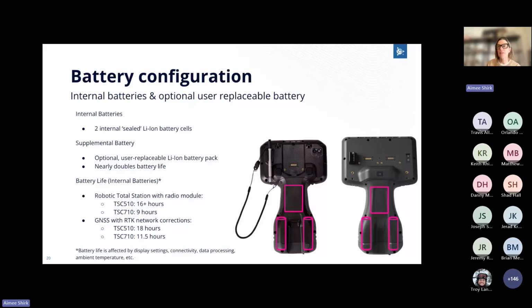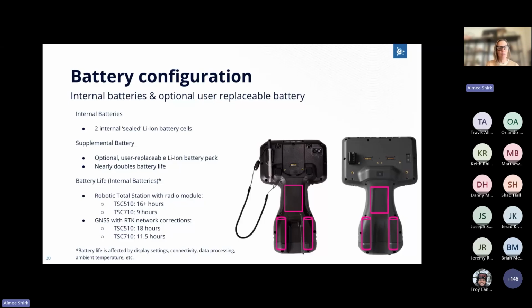When we look at a robotic total station with radio module workflow, TSC510 gets around 16 hours, a little bit more than that, and the 710, 9 hours. GNSS with RTK corrections, the 510, 18 hours, and the 710, 11.5 hours. I will caveat this by saying your battery life is going to be affected by display settings.